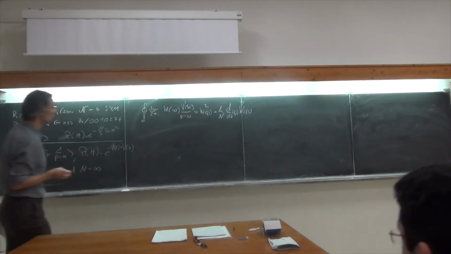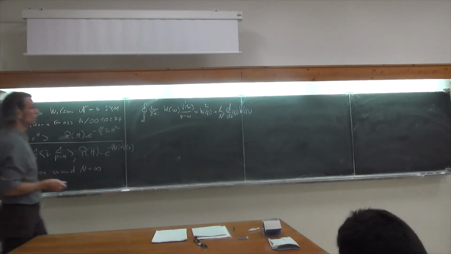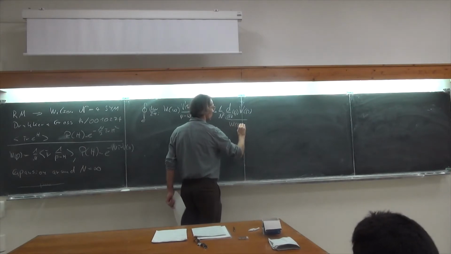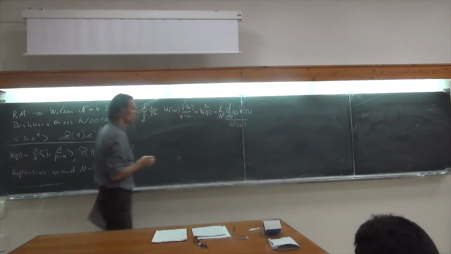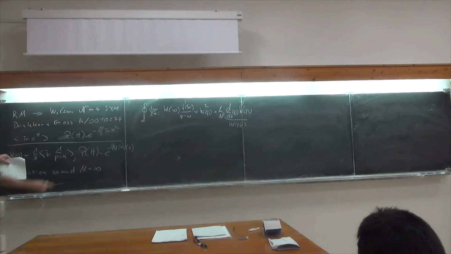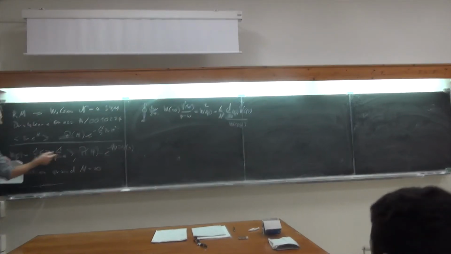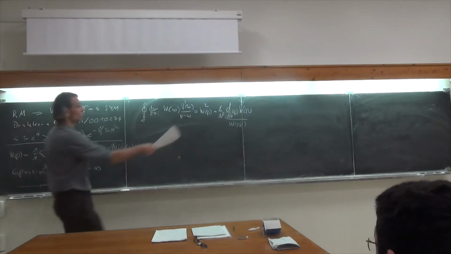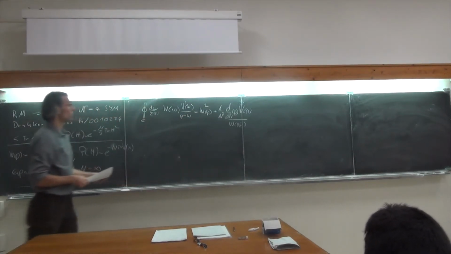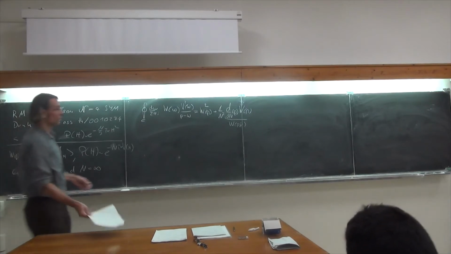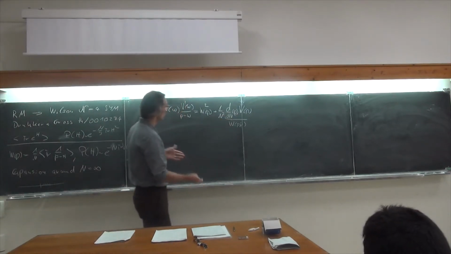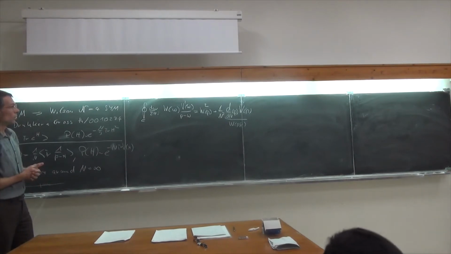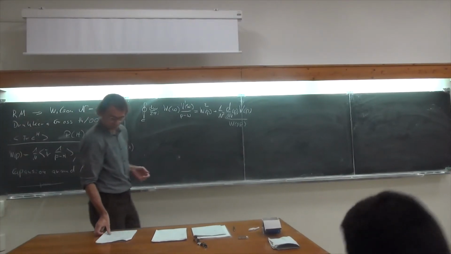Okay, so this is the loop equation, and this you can also write as a 2-point correlator. That's the same thing, inserting two traces of this object, or just putting a square here and then taking the connected part. And this derivative is just generating this object, but I like to write things in this fashion because then you see it's really an equation that only depends on the resolvent W.